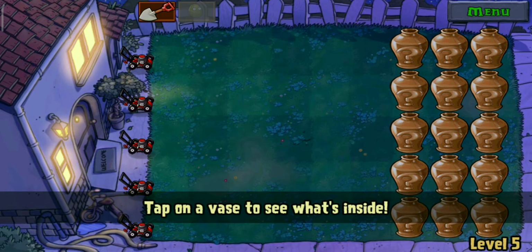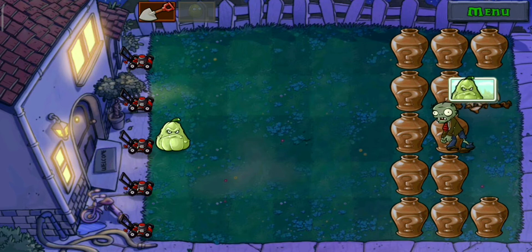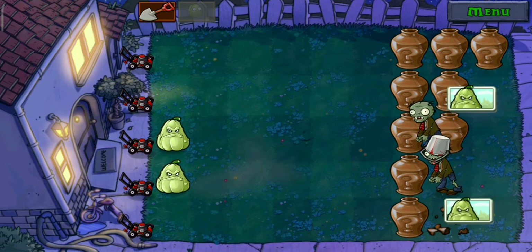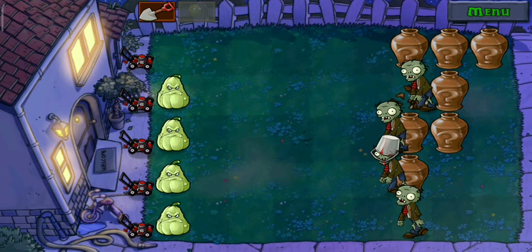Okay, tap on a vase to see what's inside. Destroy all zombies and vases to finish the level. So that's pretty much it. All you have to do is just open these weird vases, whatever. Let's just open one and everything, you know, why not?